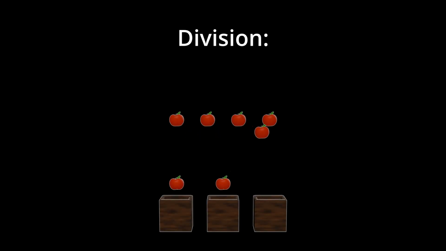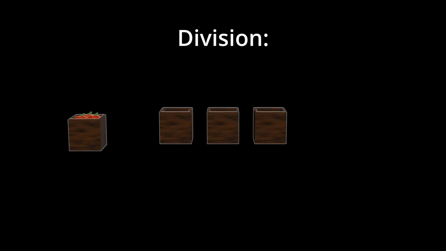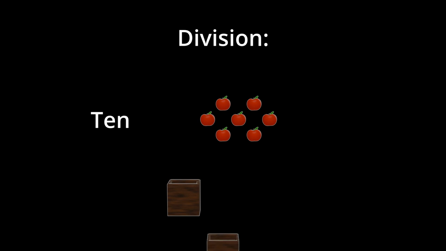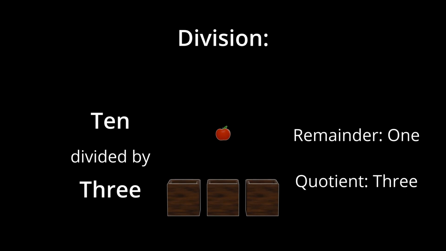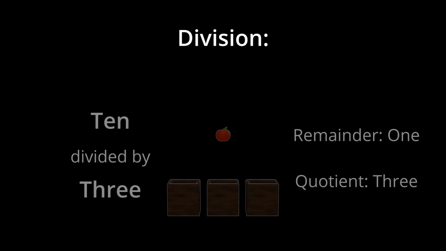I refined my manual process for finding out what some number divided by another number should be, and realized that dividing some number a by some number b actually gives two different numbers as its answer. What I'm calling a quotient, representing how many parts I'm splitting a into, and a remainder, representing a number left over after splitting up the first number.